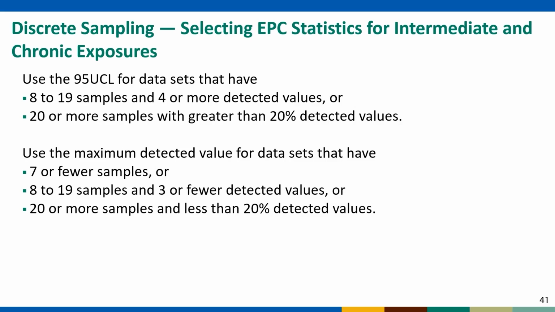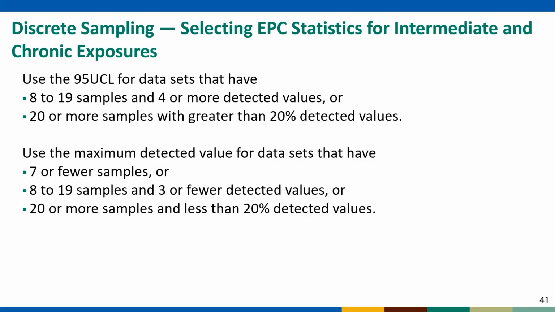But before that, let me just step back. I think probably one of the more important points in my presentation is why we do statistics. Why go through the trouble of using these rules? The bottom line is that what we're trying to do is control error. In the PHA process, we specifically do not want to have a high possibility that we will underestimate the exposure when identifying the exposure point concentration.